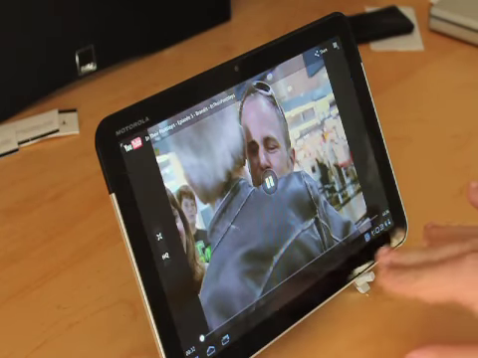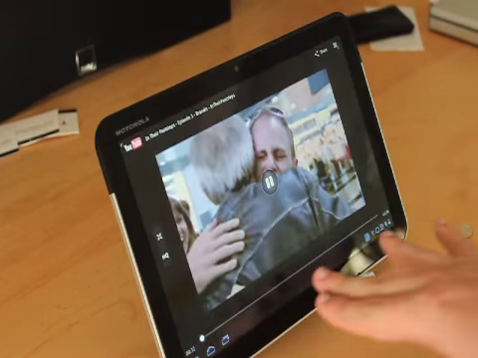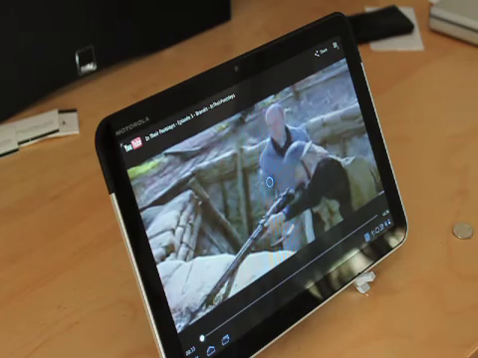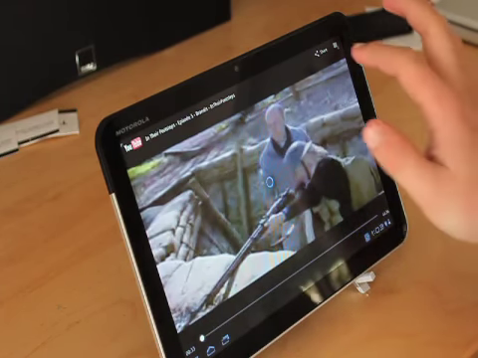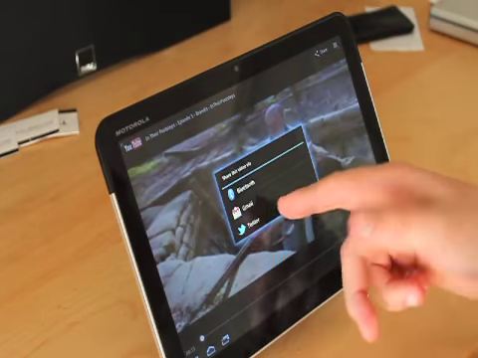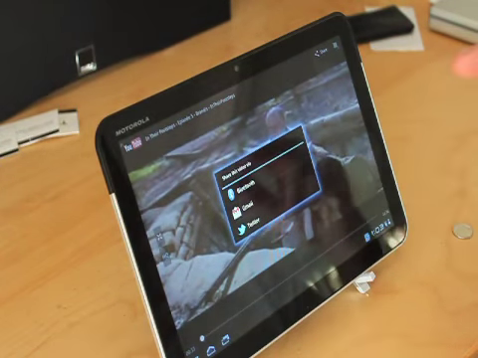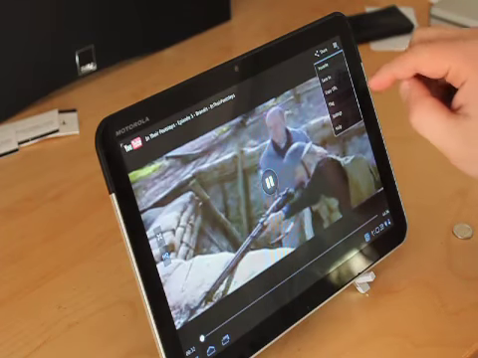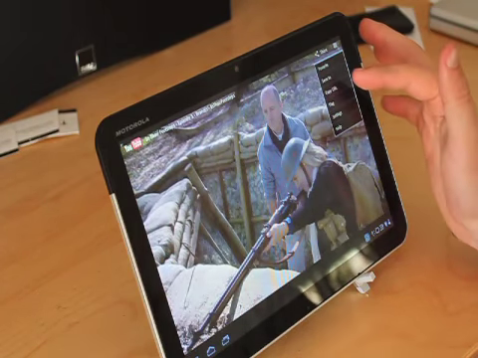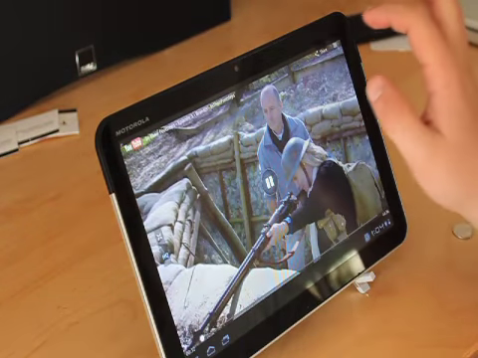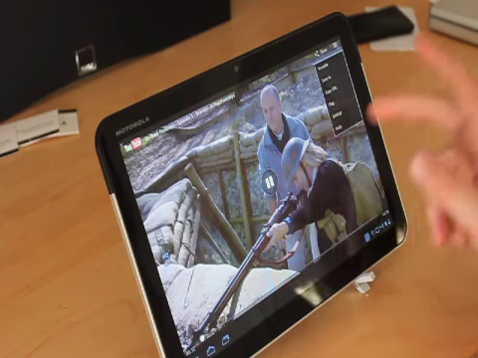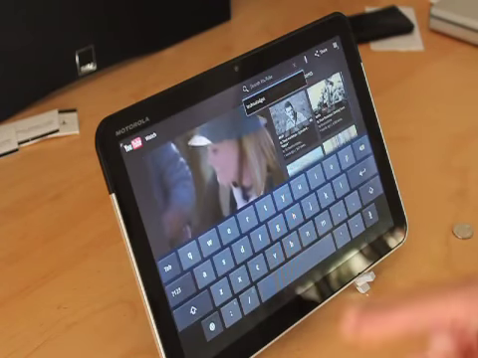I think I might have just taken that off high quality. By default it's on high quality mode. It's good that you still get all the little options down the bottom, such as your home buttons, etc. You've got sharing options, so I can share it to Twitter or Gmail, I think anything that's installed on the device. Also different options here, such as copying the URL, save to. So I could save this to a YouTube account, into a different playlist, or favorite it. I'm not logged in on here at the moment.